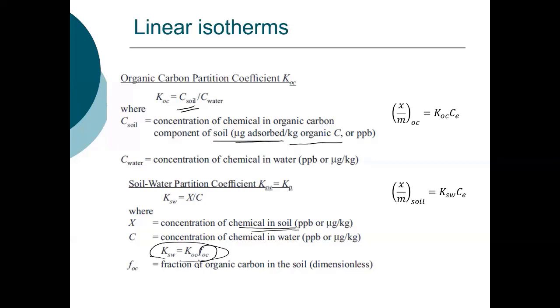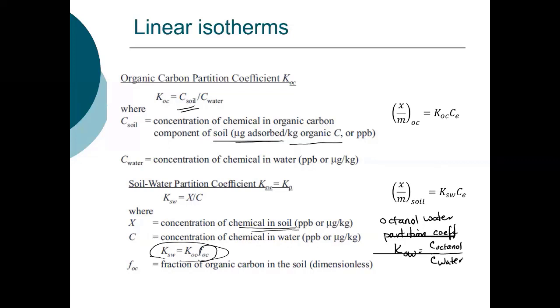as a function of the fraction of organic matter. We also talk about octanol water partition coefficients, and here you're looking at what we refer to as KOWs, and these are the concentration of your contaminant in octanol divided by the concentration in water. And we use that to try and predict the concentration of a chemical in cellular material, especially in fatty tissue, because that's often where organics accumulate in an organism.